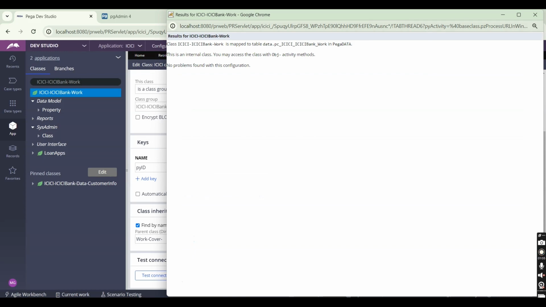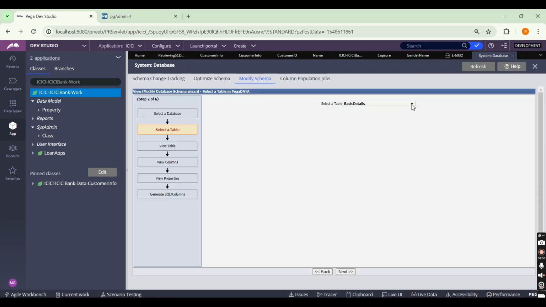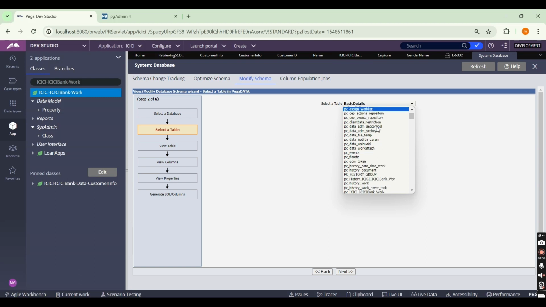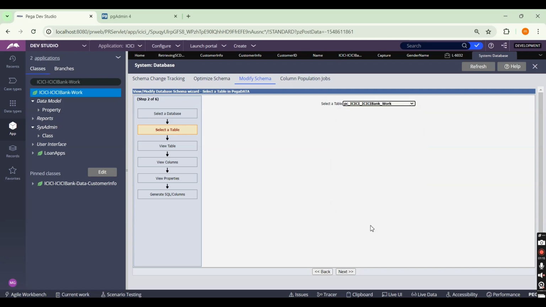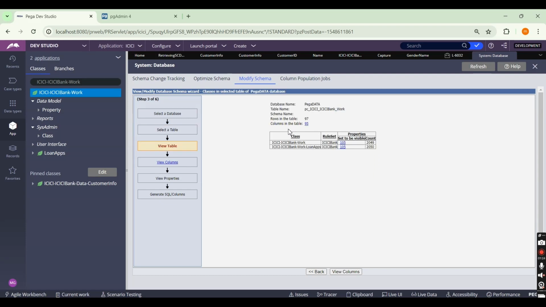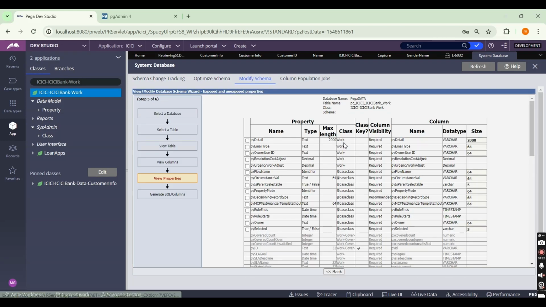So this one I am going to give ICICI work. Okay, I got properties.